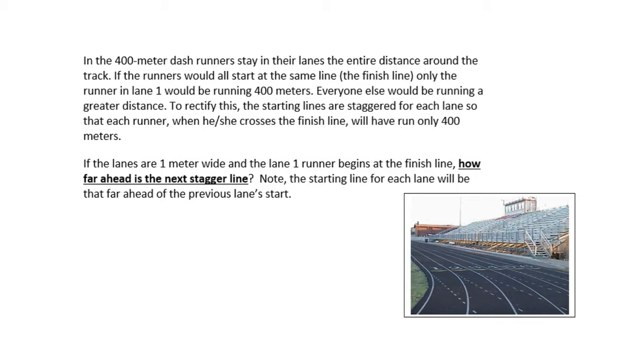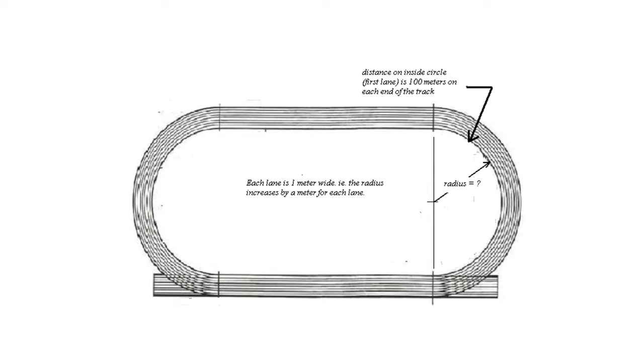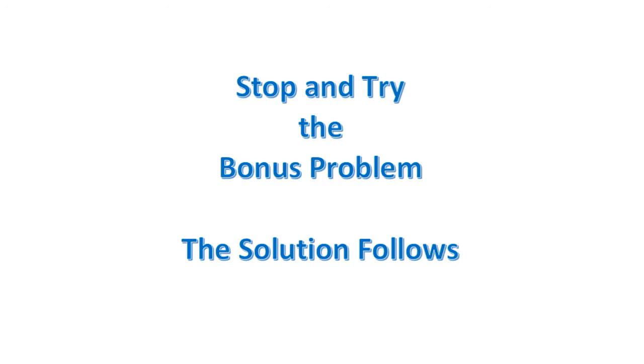Now, a couple of things that we need to point out on this. On our problem here, the lanes are going to be 1 meter wide, and we're going to measure our circumference of the problem using the inside of each lane. So as you look at a track, that's what the track would look like. And again, if everybody started at the finish line down here at the bottom right-hand line here, then you would be running too far. So we've got the staggered starts that will move up onto that curve to the right.